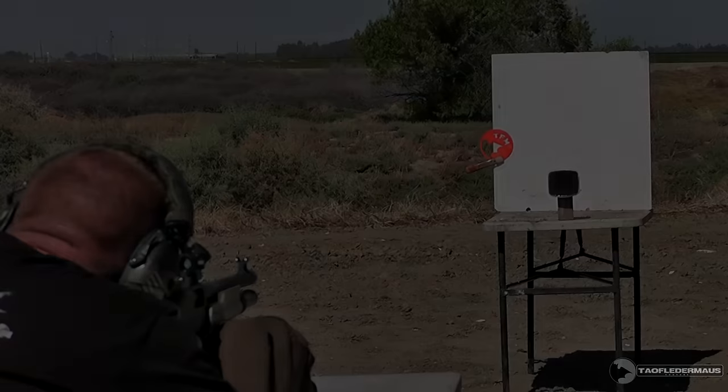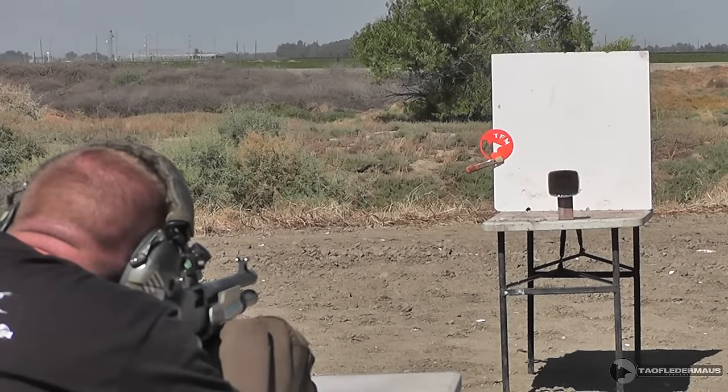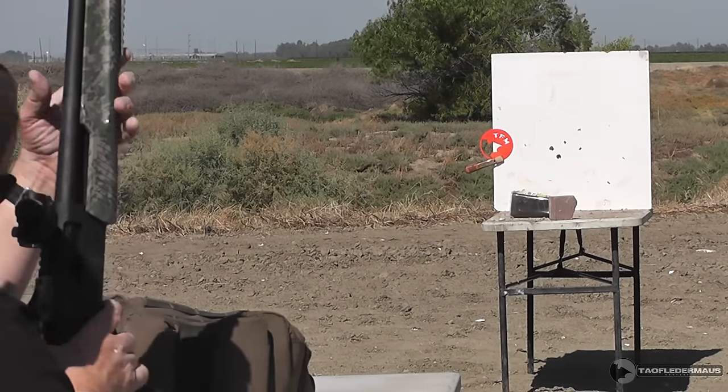These slugs require hydrostatic force to open the petals up and break them apart. So that's why we're using all these fluid targets. And yeah, even clay acts like a fluid. We're going to take another shot at another gel block and see if we can get a more solid hit this time, a more centered one. Something's zooming off in the distance.